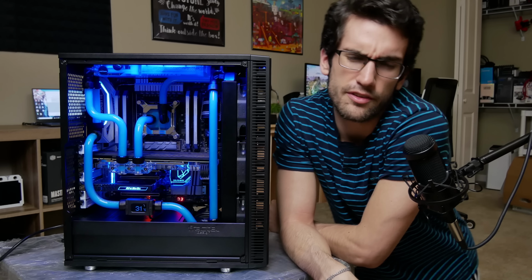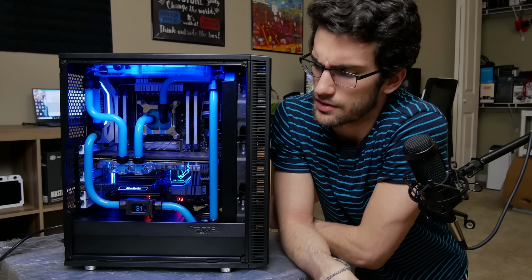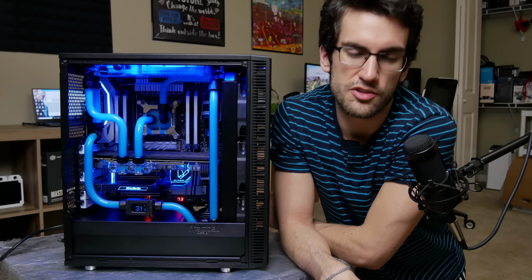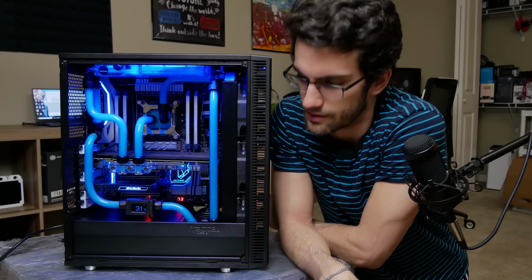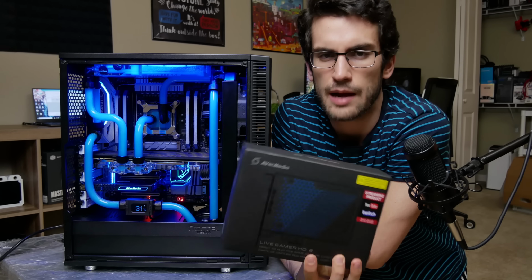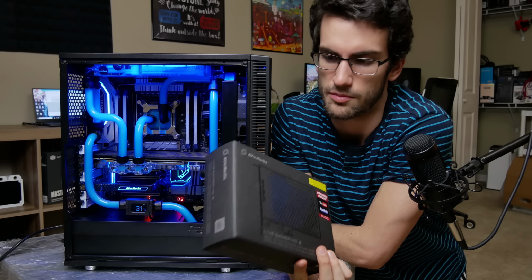Now that's really about it for the specs. Nothing too special in here. I'm reusing the i9-7900X again. That was from the winter build. That build was destroyed. The CPU seems to be working, which is great. But I want to touch lastly on the capture card. That was the point of this build after all, right? To make this a streaming PC.